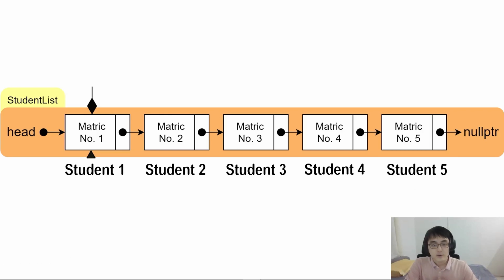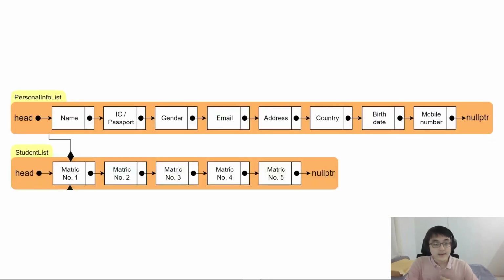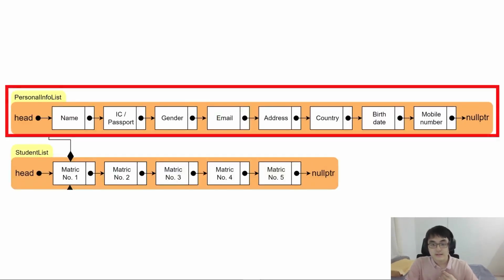Here you can see our largest parent class, the student list, which we use to access the other linked lists. It stores the metric number of students in the linked list, as you can see from student 1 to 5 in this case. The number of metric numbers will increase as the registration of students increases. As I expand the image, you can see that the linked list of personal info list belongs to the first node of the student list. This is why we call the linked list to be nested, because you need to access a student list before accessing any other linked list.